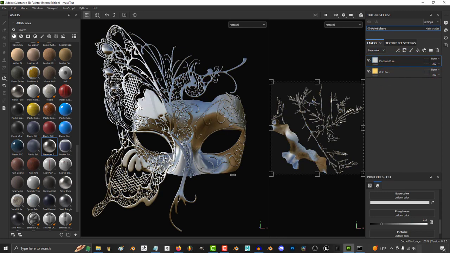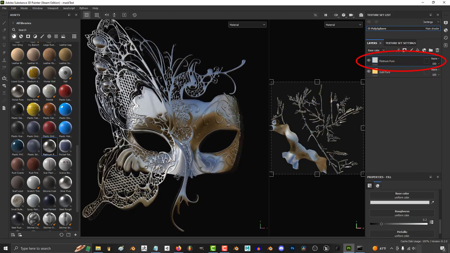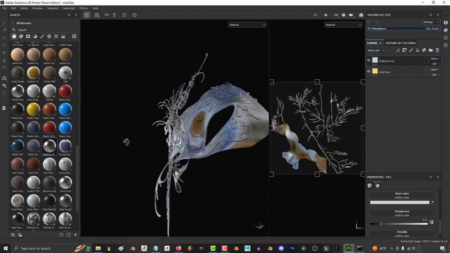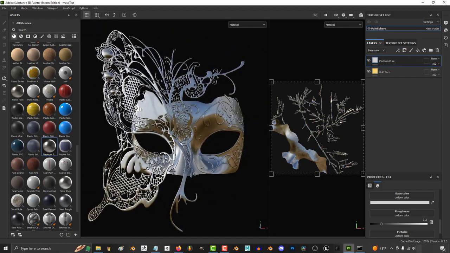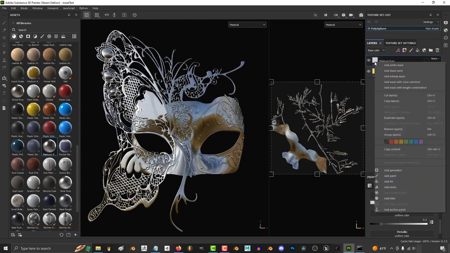So everything on the top, like the silver, will take priority over whatever is beneath it. Now obviously, we only want the silver to be applied to the main faceplate, not the entire thing. And that is what a mask is for. Masks allow us to control how much of each material shows up. To add a mask, right-click on your material and you will see a couple different options for your mask.